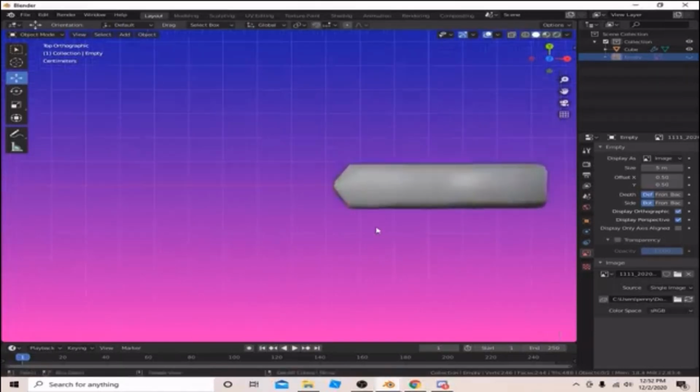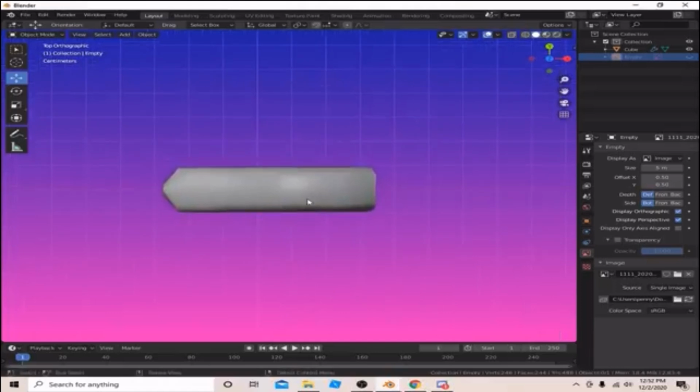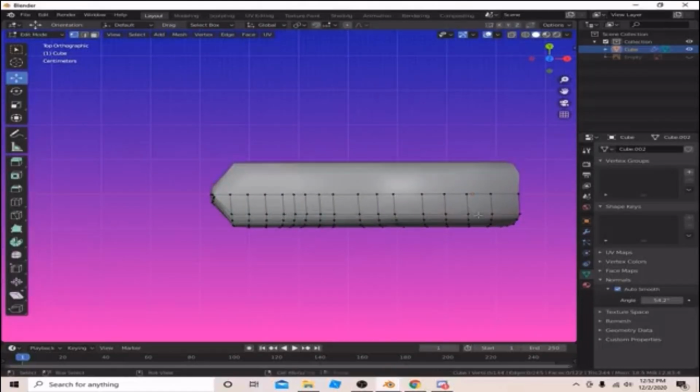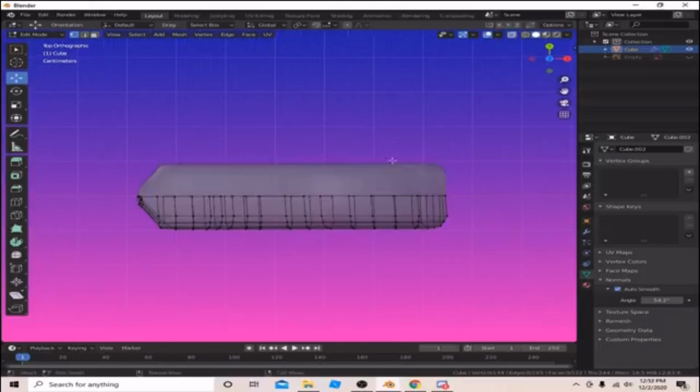So what you want to do is go into the top view and shape it a bit differently. You want to make the back a bit bigger, and then up here it's going to be a little bit tinier. So I'm going to speed up while I'm shaping, and you guys can slow it down if you want to, but I'm going to shape it and then bring you guys back.